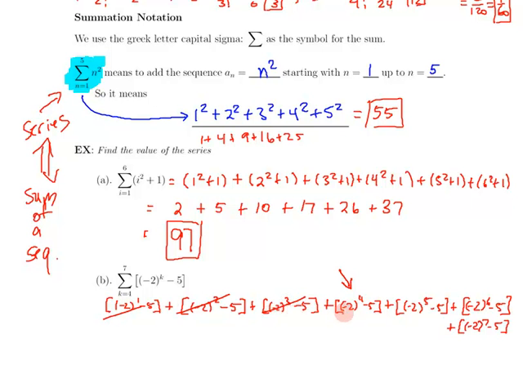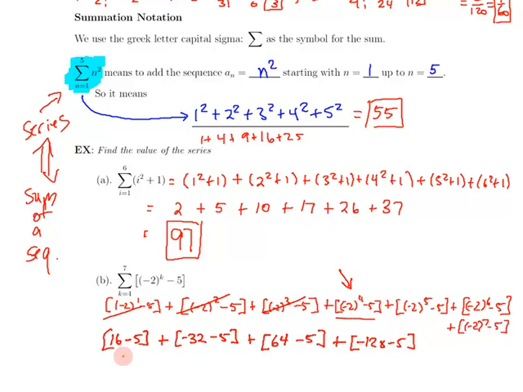Now, take this, negative 2 to the fourth. That gives you 16 minus 5. That's what this value is right here. Take negative 2 to the fifth, which is going to be negative 32, and subtract 5. Take negative 2 to the sixth, which would be a positive number because an even number of negatives is positive. It should be 64. 2 to the sixth is 64 minus 5. Plus, and then negative 2 to the seventh, that is a negative 128 minus 5.